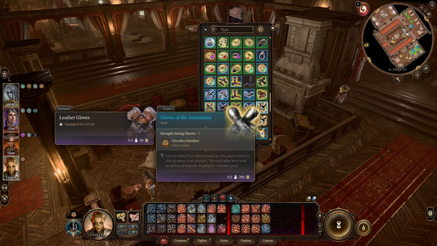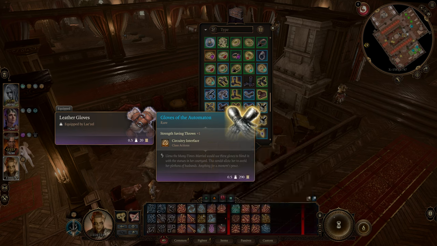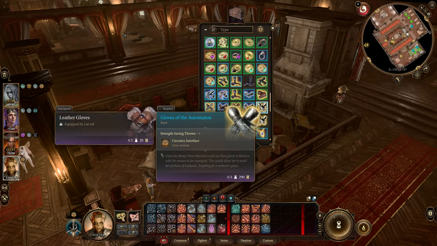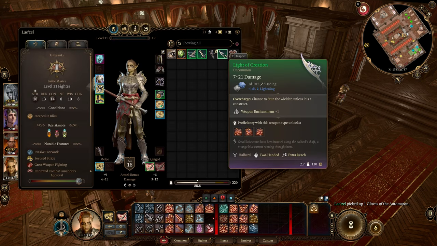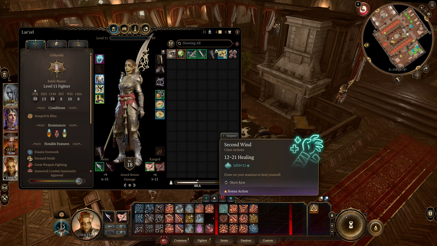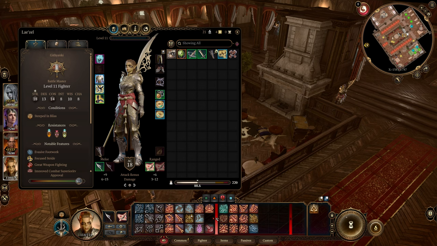It's these ones, right? Circuitry interface. You are considered a construct. Your weapon attack rolls have advantage, and you have resistance to lightning damage. So, when we use that class action, which is a bonus action, we can use that thing without stunning ourselves, correct? I have to try it. Obviously, we have to actually pop it as an action, so... Is that true? I think that's true.